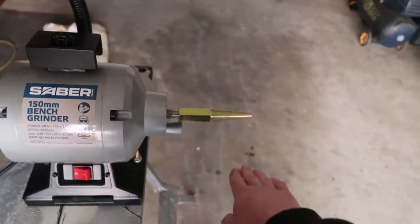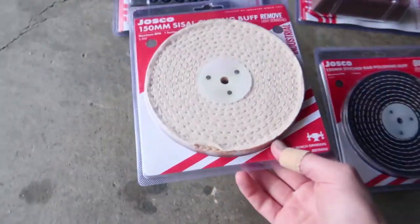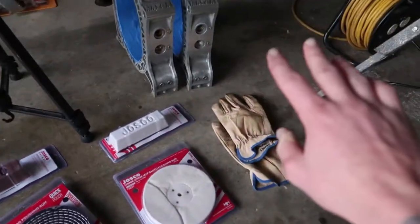They are also a right hand and left hand thread on each. Well, this is a left hand thread, right hand thread. Most bench grinders are like that. If not, if you have a special polishing thing, then so be it. Also, if you don't know what compound or what buff to use it with, there are instructions on the back. But yeah, that's how we're going to use it.